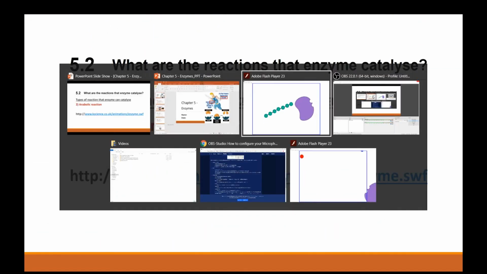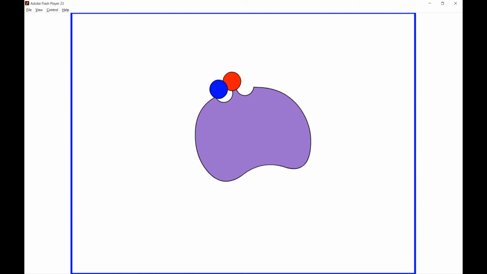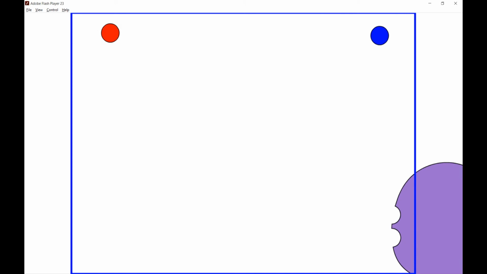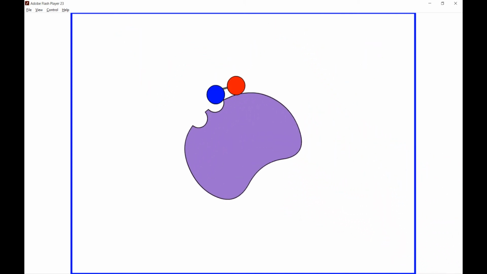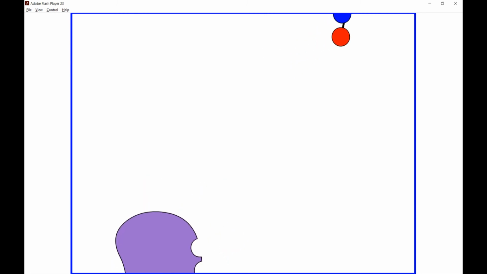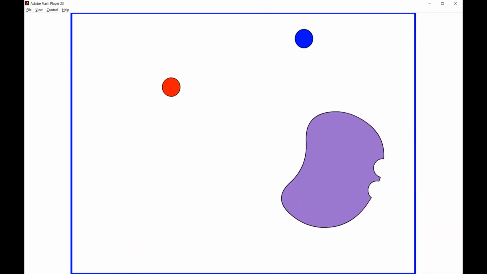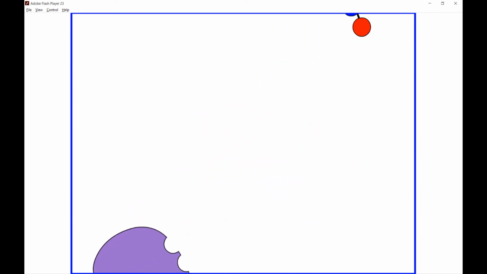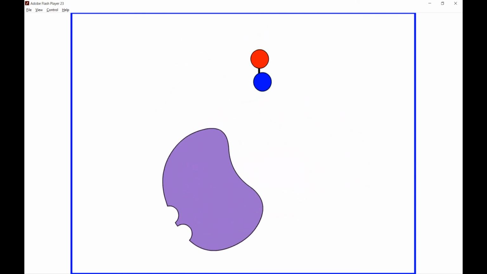Now, in terms of the animation, likewise over here, I have a purple enzyme. I have two smaller circles, one red, one blue. They are the substrates, and they are not connected together at all. But once the enzyme comes about and they feed into form the complex, the reaction happens and the blue and red circles get joined together. This is what we call an anabolic reaction, whereby you feed two or more smaller molecules together to get a larger molecule.